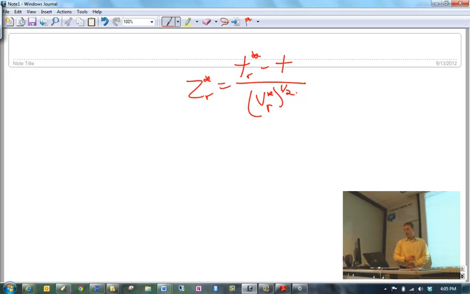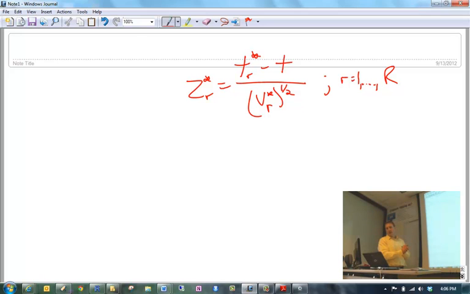So I think maybe an area of confusion was in the way that I originally wrote out Z star. I didn't necessarily put a subscript R. And so it's kind of hard sometimes to know exactly what needs to be calculated for every single resample. So Z star sub R is equal to T star sub R minus T, over this variance calculated on a particular resample, take the square root of that variance.